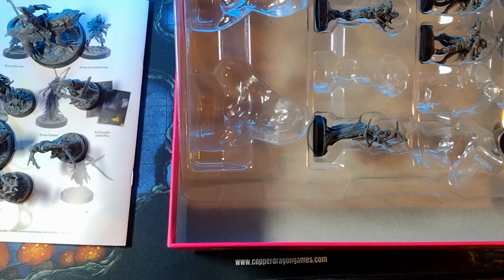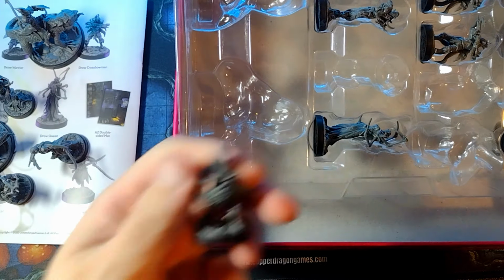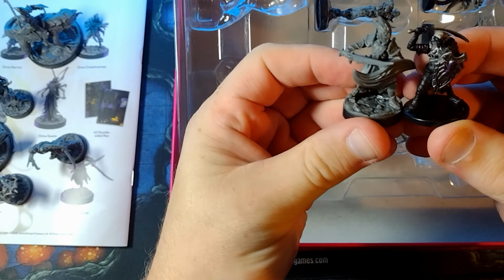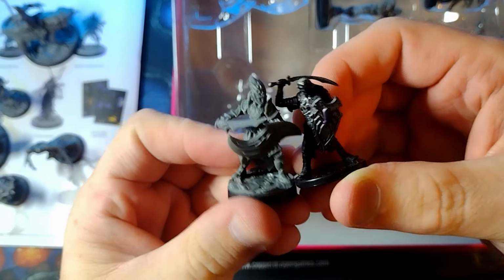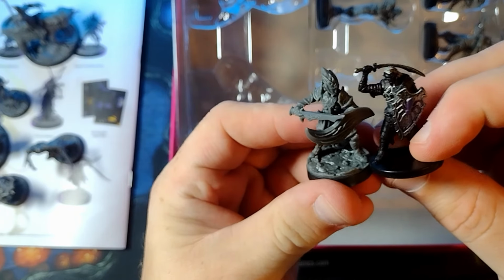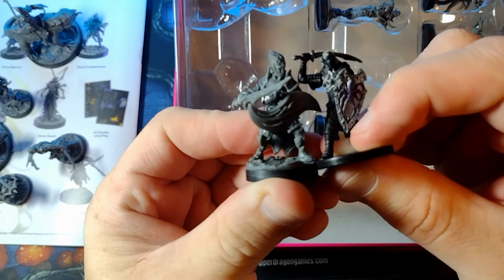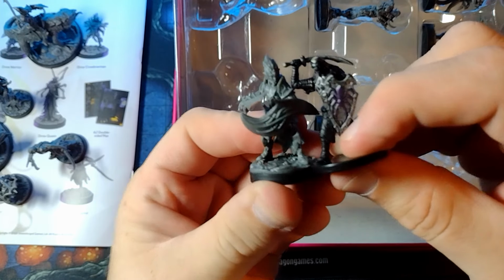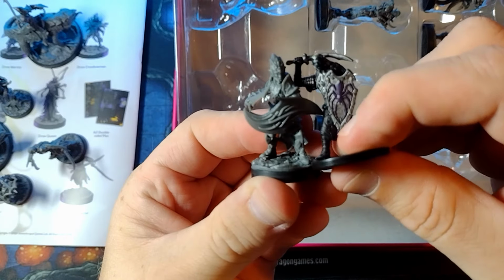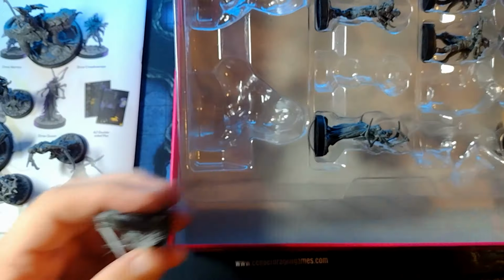Scale-wise, they look a little big to me, but I'm going to grab some minis real quick and just compare to some minis that I already have. So these sword and board Drow, let's compare them to this old fella from the old WizKids set. I don't remember what that set was, but they're pretty close. That's not too far off. I mean, that's close enough that you could justify it with just differing body types of different people, right?